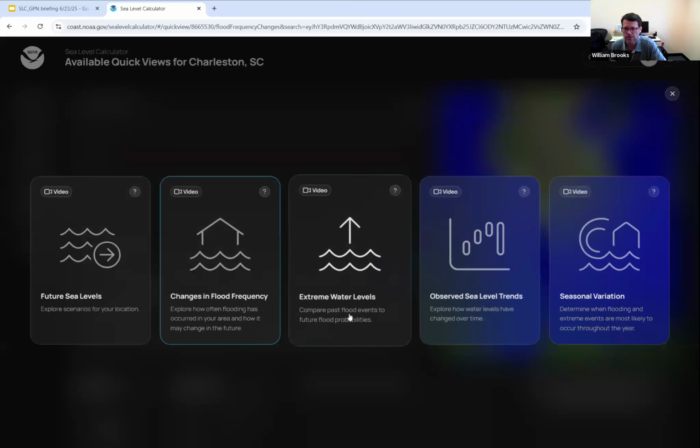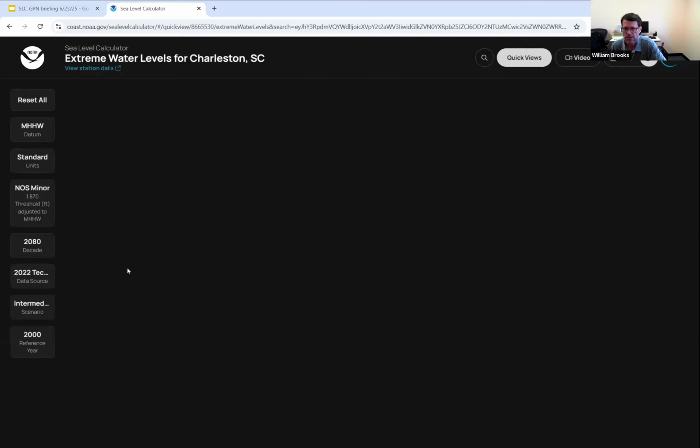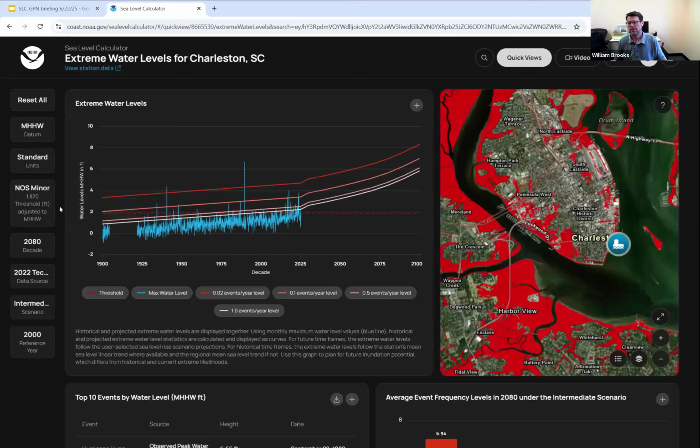All right, the next one I'm going to talk through is extreme water levels. If you're familiar with, let's say, the 1% annual chance or the FEMA flood maps, you could consider that an extreme water level that has a certain probability of occurring, or a certain percent chance of occurring each year. This is similar information. We only go out to about the 50-year value. We wanted to be really sure not to overlap or confuse with FEMA's 1% annual chance numbers. So we only go up to about the 50-year value.